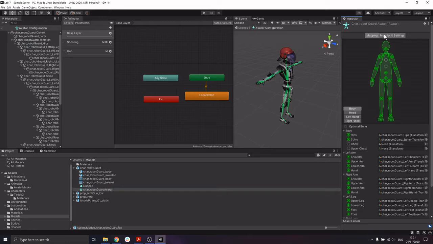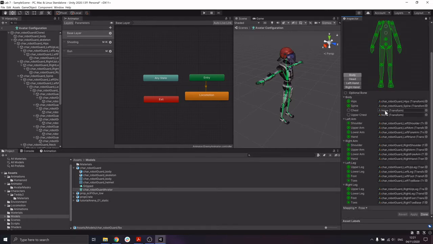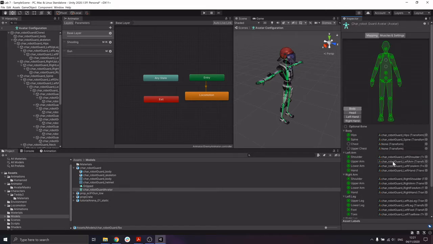What it does is basically specify which part of the biped corresponds to which transform in the object itself, which is very useful to map transforms to specific parts of the body, to the head, to the hips, to the wrists, and so on.